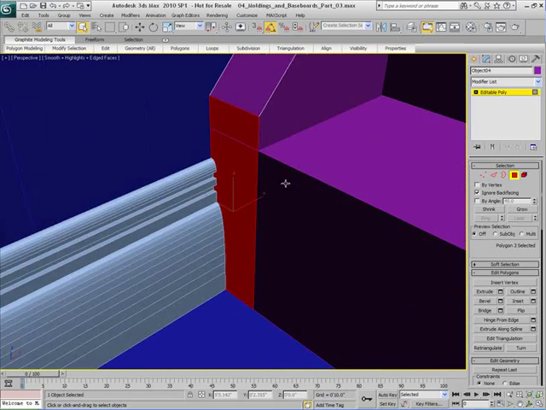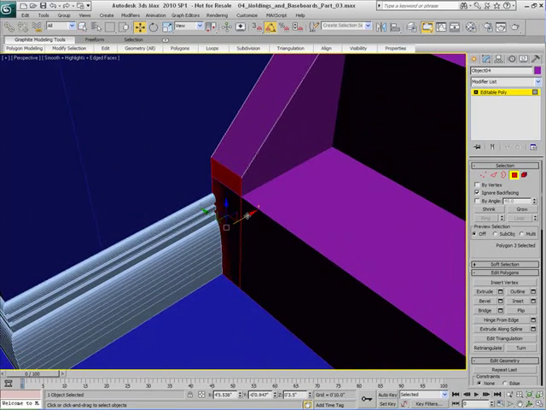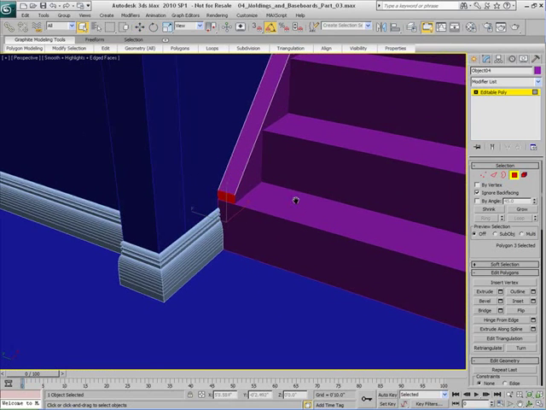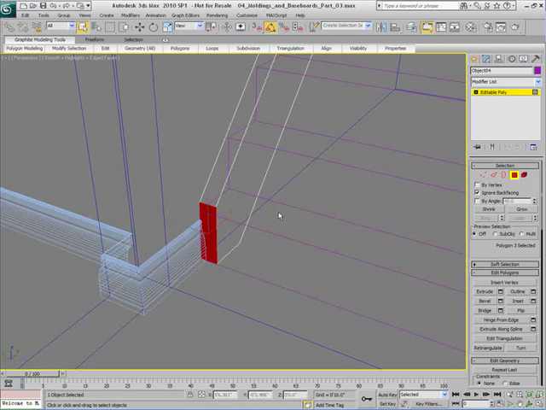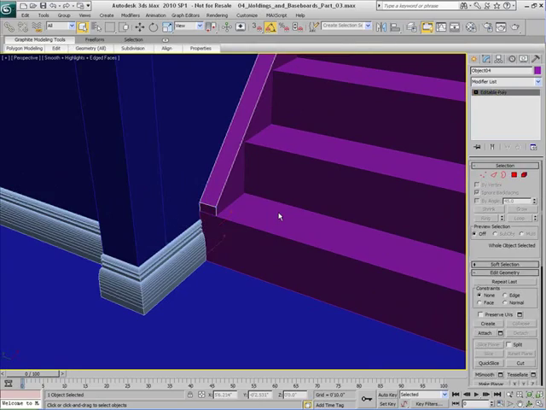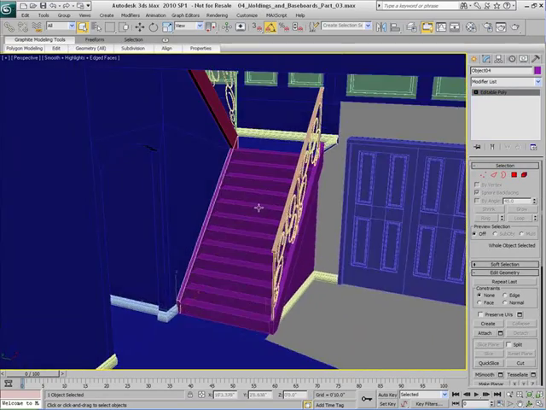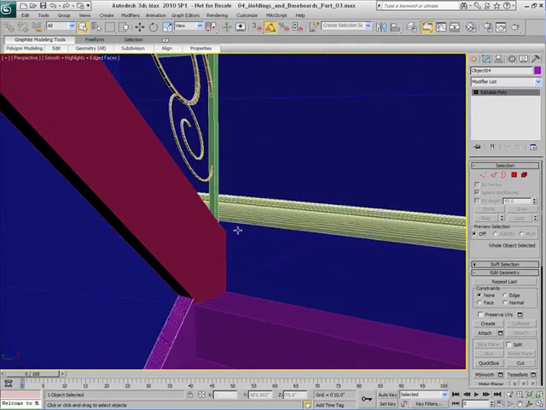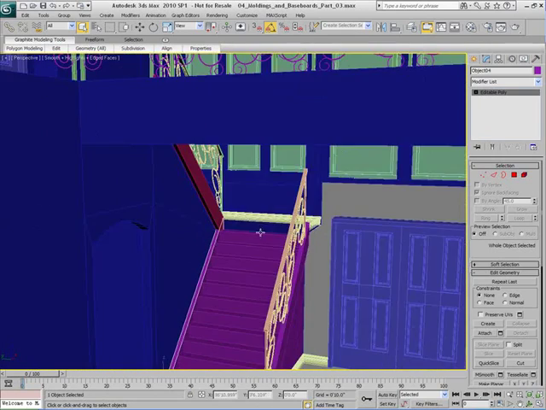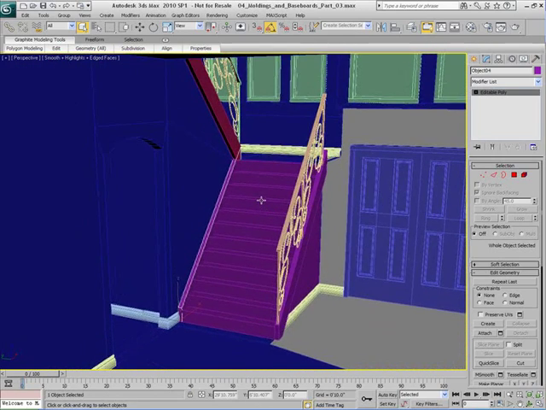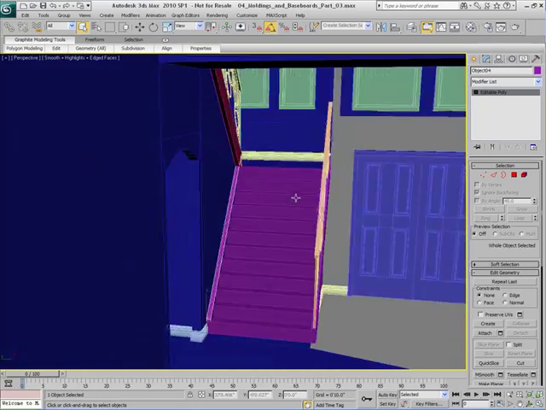Take this polygon here. Again, we have a clipping issue, so I'll just nudge it in a little bit like so. And there we go. Alright. Okay, so I got that little thing done right there, which I wanted to do. That was kind of bugging me. So it looks a little bit more complete, a little bit nicer.